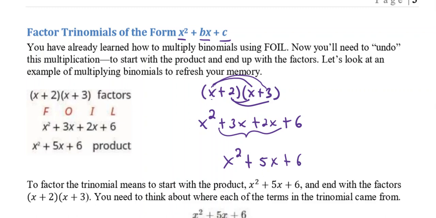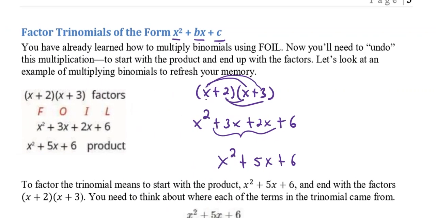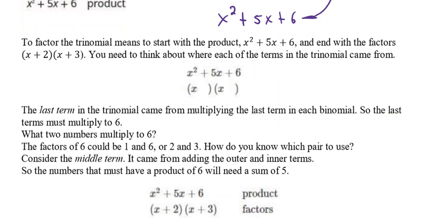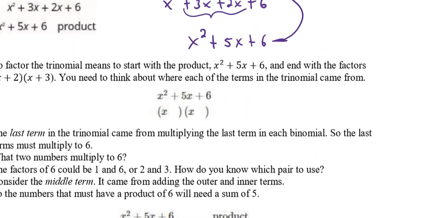Why I did that was because when we factor things, we're going to take this thing we have and try to get that back out of it. Doing that in reverse is what factoring really is. We want to have something times something, like this, (x plus 2) times (x plus 3). Factors are something times something else, so there are 2 factors sitting there that are multiplied by each other.